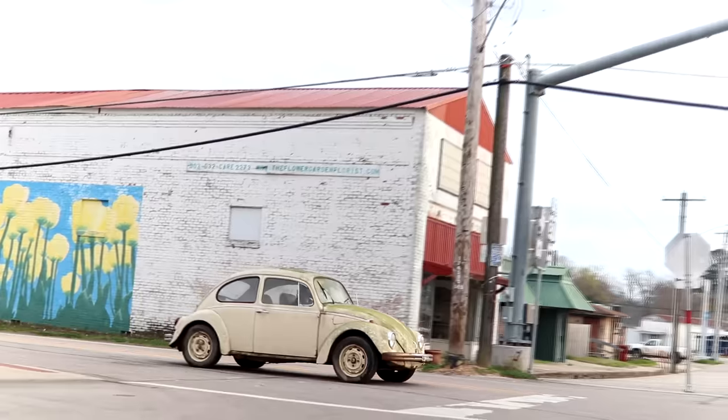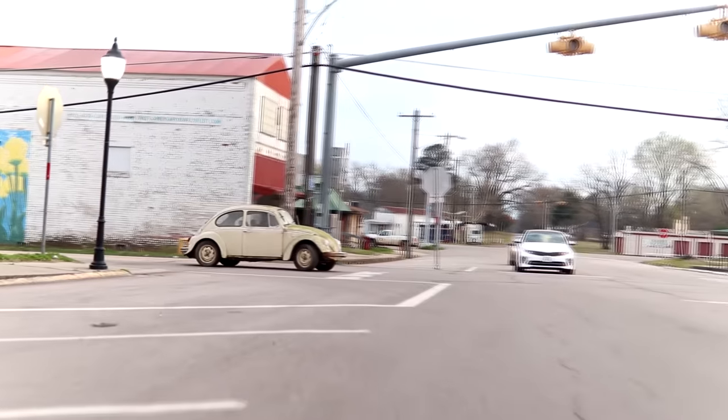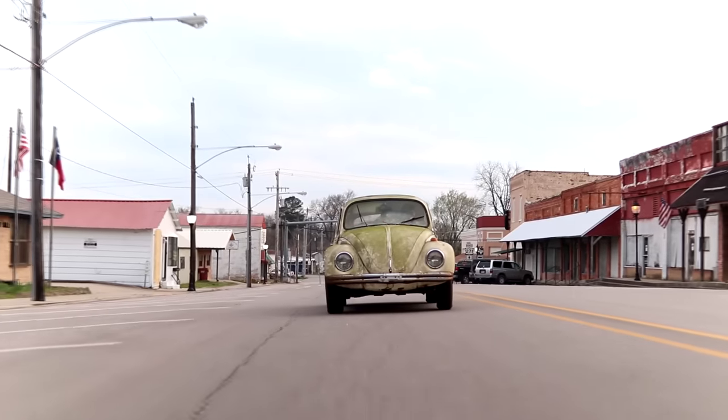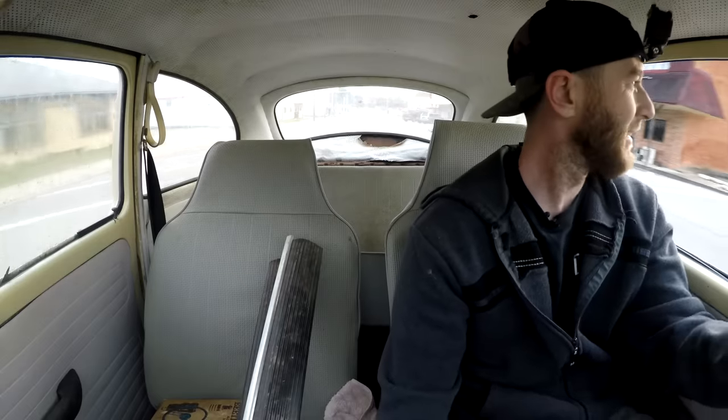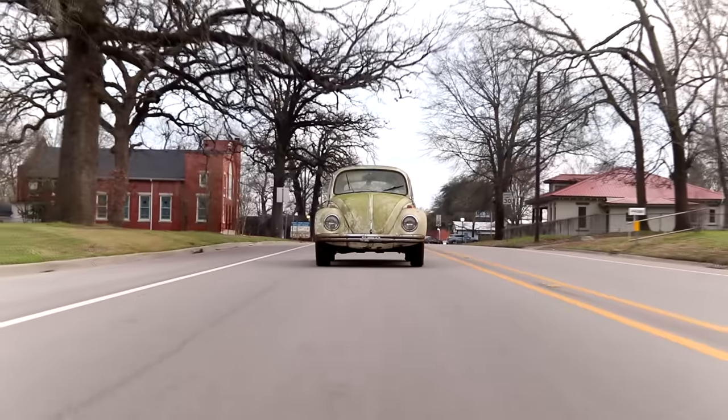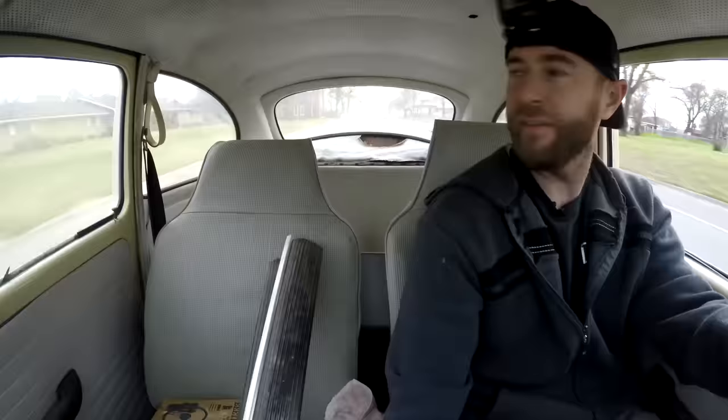Four-way stop, car that's got no brakes. I know I at least got first, second, and reverse. I don't know if I'm gonna get brave enough to hit third or not. It's my wife. I'm sure she's not surprised. Oh, third gear. She's rolling along pretty good. I think if it wasn't for the few hiccups on the carburetor and the bad tire, might be able to take her cross country.